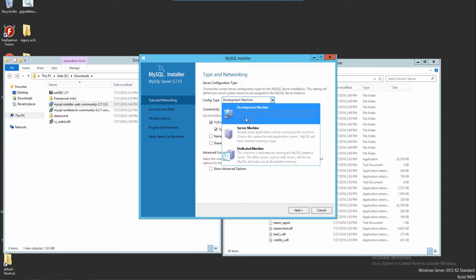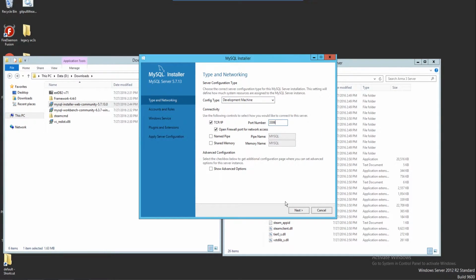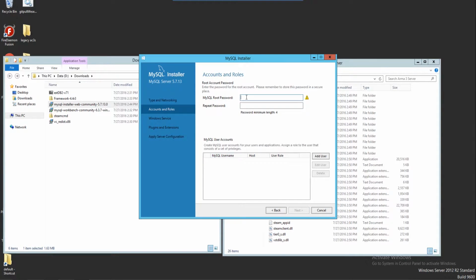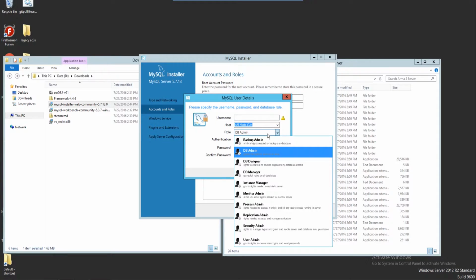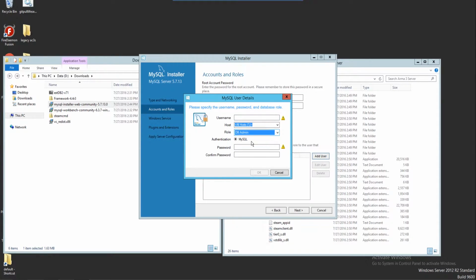Now, once you have selected development machine, you just have to click next, and it's going to ask for a root password, so I'm just going to put test. I mean, honestly, it's not going to stay up. And another important part is that you add a MySQL user account. You don't have to, but I highly suggest it, especially if you're going to connect to the server from your own computer, and this is on a dedicated server somewhere else. So set it to DB admin, make it whatever username you want. I'm just going to make it test, and the password I'm going to make test and test.